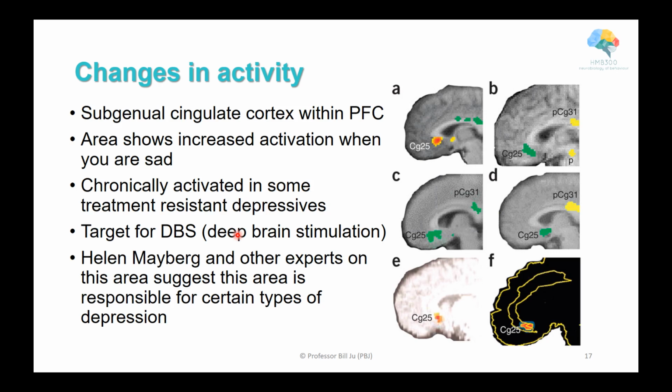So we know that there's a circuit that's incredibly important in some forms of depression. And I'm saying some forms of depression because it's just like having a broken bone. If I tell you I've broken a bone in my body, it could be any bone in my body. It could be a very severe or a minor fracture. There are many different ways to explain that. And it's the same thing for depression. When we talk about depression, it is not uniform. It is sort of discrete. It has its own makeup, and we need to have that terminology, and we need to start thinking about that.